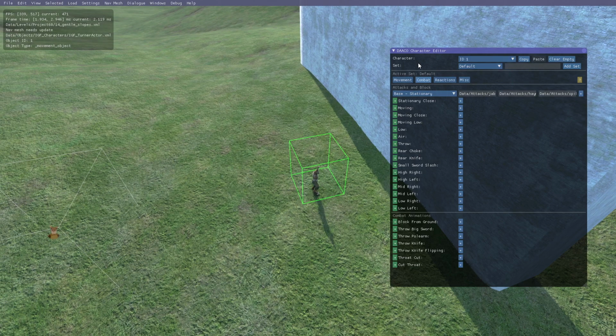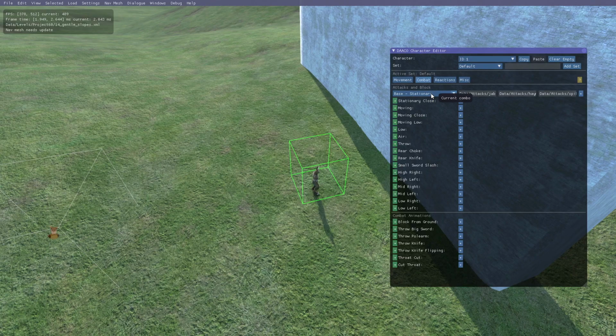We can do combos now. How this will work is you can just hit this little drop down button here and choose add combo. And now the way combos work is if you don't get interrupted in an animation, if that doesn't change, then you're going to move to the next attack in a sequence.